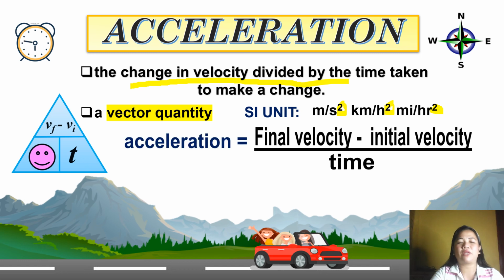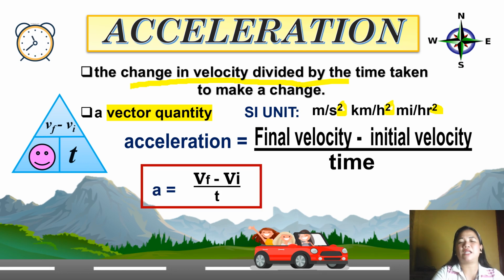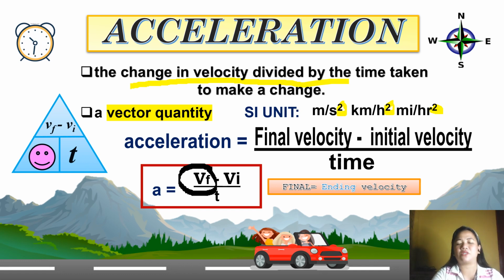Okay? So for the acceleration, we have to follow the triangle formula that acceleration is equals to Vf minus Vi over time. Wherein, pag sinabi natin Vf, so that is your final velocity. When we say Vi, it is our initial velocity. And t stands for the time. Okay? So, when we say Vf, yan yung final velocity, yung huling naging speed or huling galaw ng object. When we say initial, dun siya start ng motion, ng movement. Okay? So, yun.